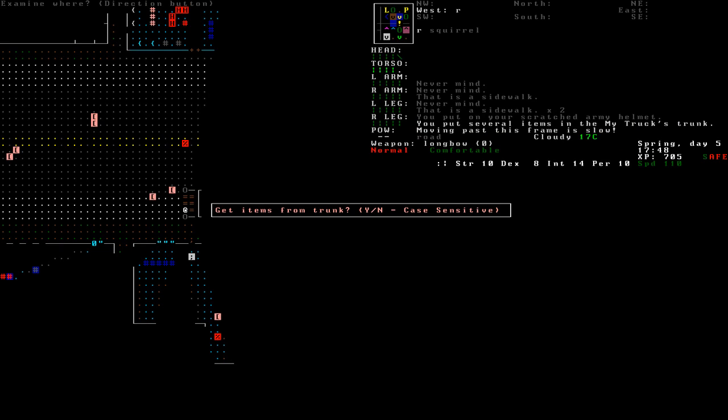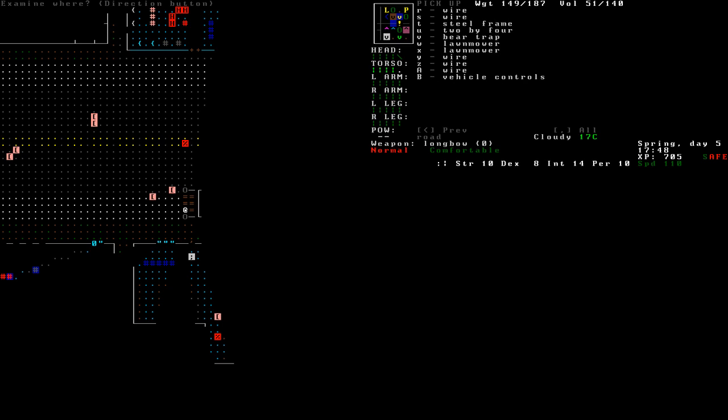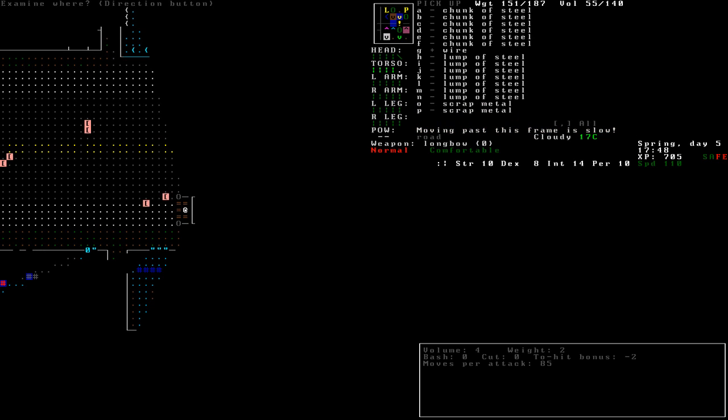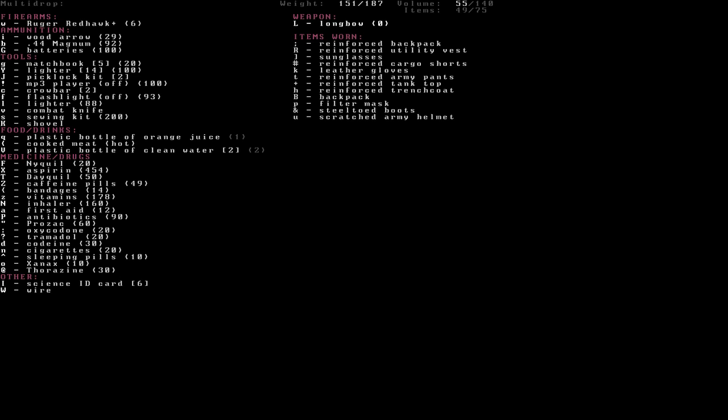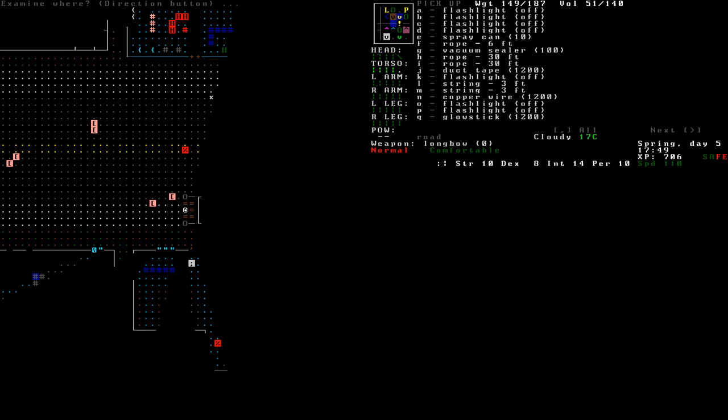And in here I have all kinds of stuff from the hardware store, including that steel jerry can, a couple of metal tanks I can install, electric motor, an extra engine, one steel frame also, and then some wires, one bear trap as well. And let's actually take the wire away from there and drop it here. Do I have something in the middle one? Ah, right. Ropes and duct tape and all kinds of useful items. The flashlights, I can disassemble them into electronics parts, or I can install them as headlights on the vehicle.